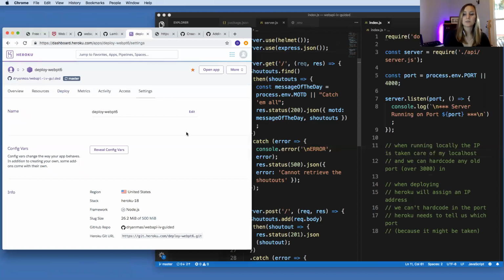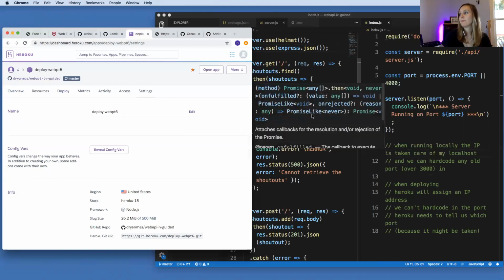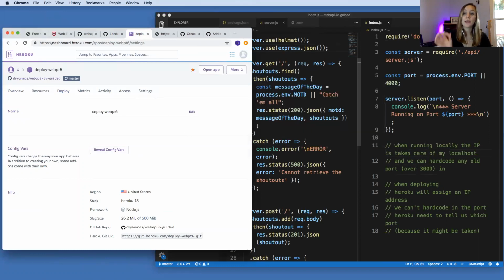All right, sounds like you're still getting "web process failed to bind port." Can you send us what your index.js file looks like on GitHub? So don't send the one that's on your machine, but the one that's actually on your GitHub.